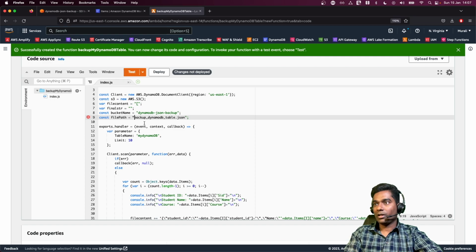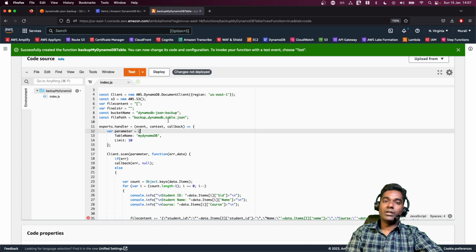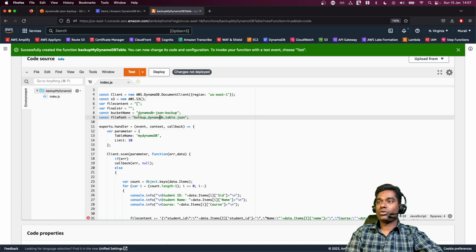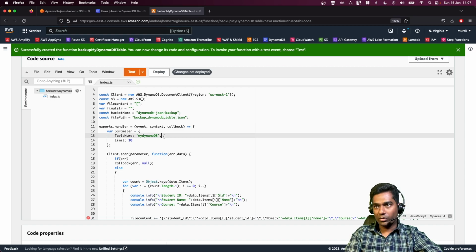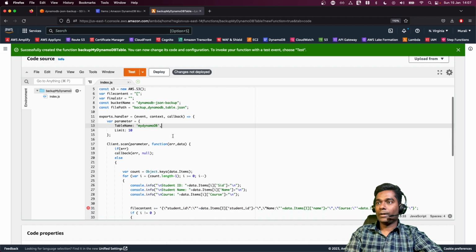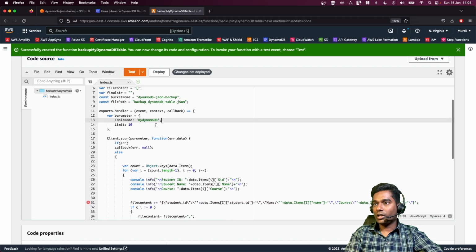You can choose something like backup DynamoDB table JSON.json. I'm going to take a backup of the DynamoDB table into this file in my S3 bucket.